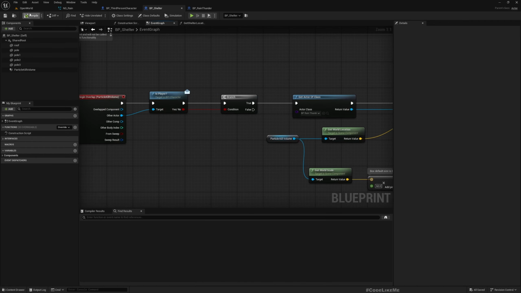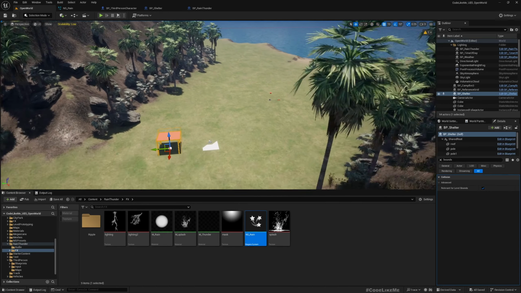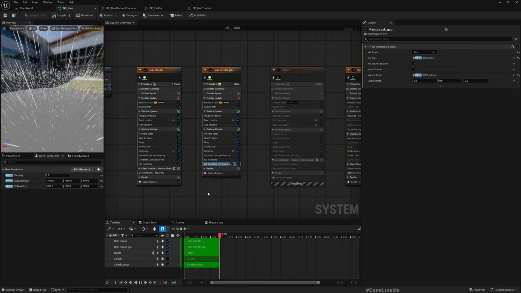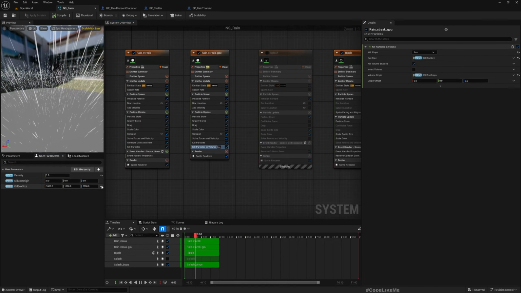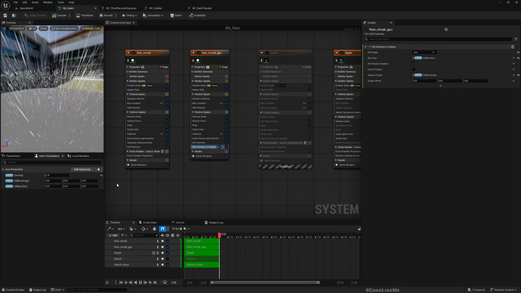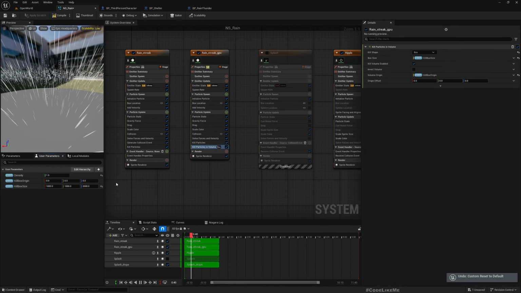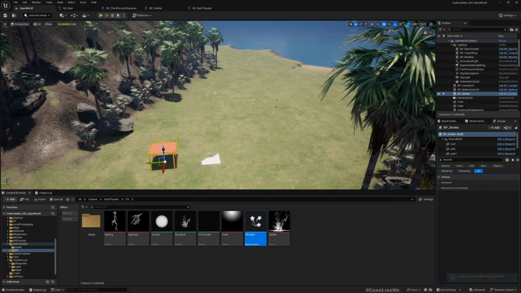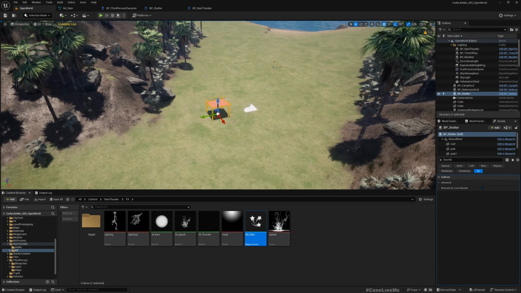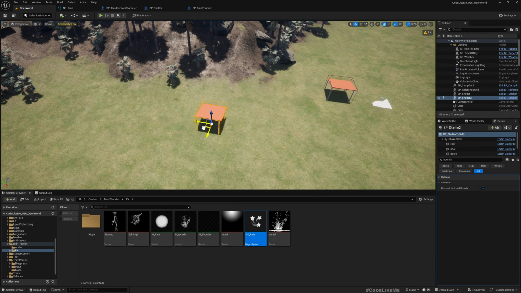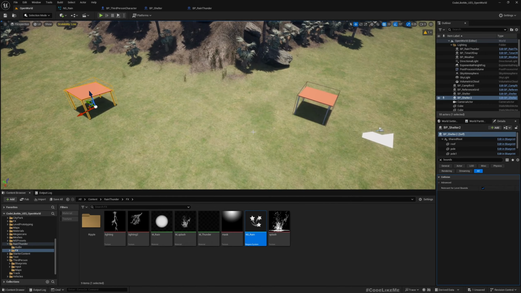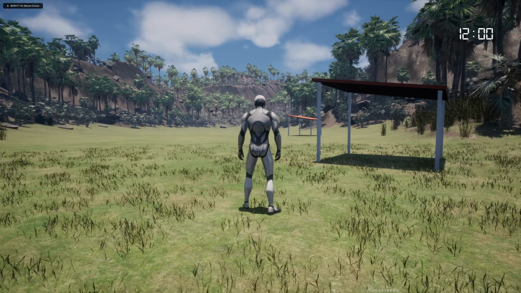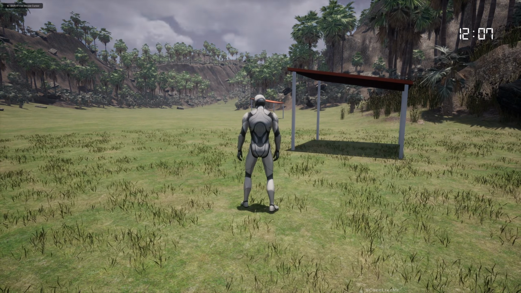Alright, now here I'll remove these. Actually, leaving them would be fine. That would work for this map only. But here, if I have another building, speed up.